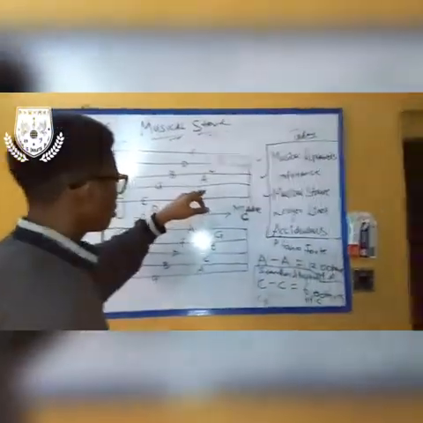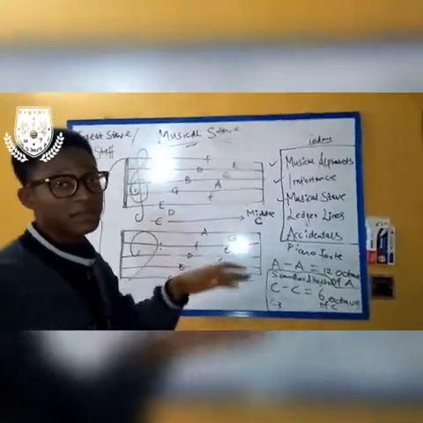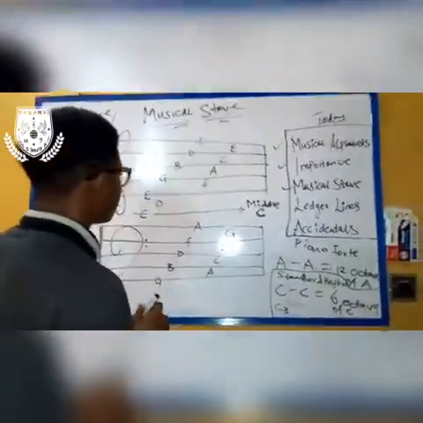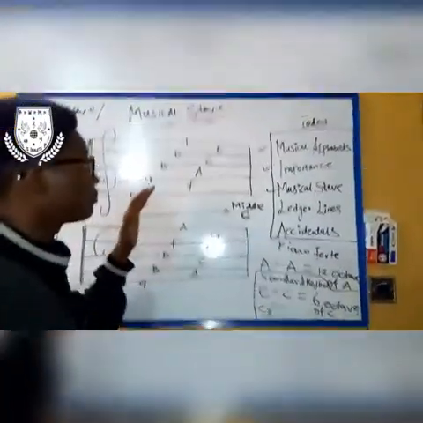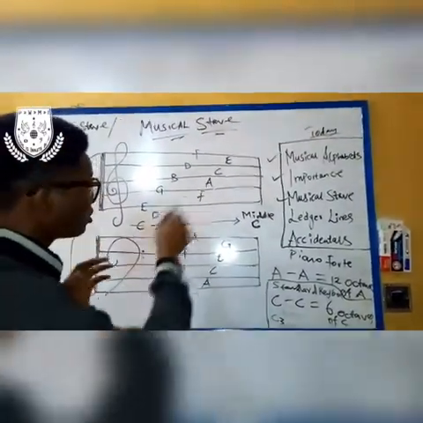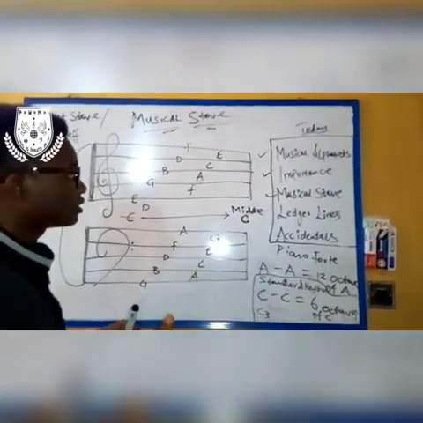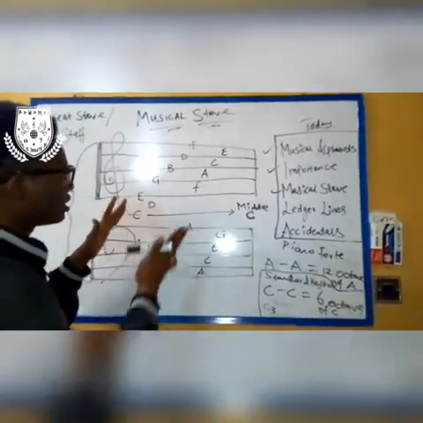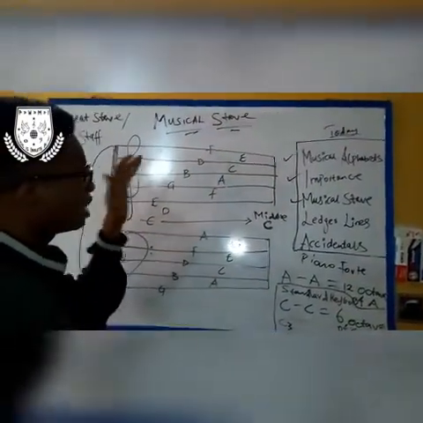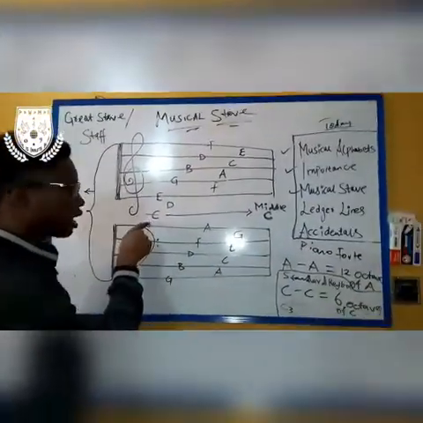So when we go a little bit further, we don't start from here to complete the musical stave. We start from the lines. These are the lines. The lines are the left hand rising, the left hand elevation, and the diagonal elevation, while the right hand is the diagonal elevation. So we should know that this left side should be for the lines, and here should be for the spaces. Now, if you want to complete this, just like how we did it there.